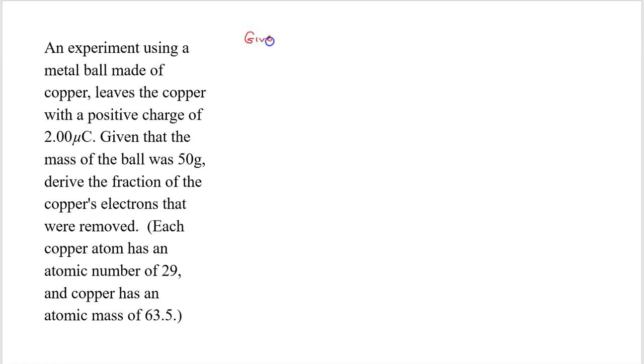So, what are we being given? We want to take that information and we want to convert it to variable form. So we have a ball, so the charge on that ball is given as 2.0 microcoulombs. So we can write that out. It's 2.00, so we know we have 3 significant digits here so our final answer will be rounded to 3 significant digits. Now it's a ball. There's not a whole lot we can do with a ball, right? We don't necessarily need to label this as Q, but we can say, well, there's our ball, and it has that charge, and it's a ball, it's made of copper.